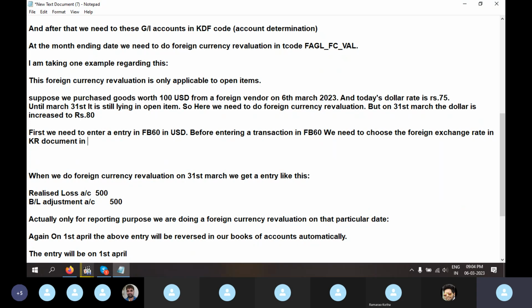The T code for document types in SAP is OBA7. And before posting a transaction in FB60, it is mandatory to choose the foreign exchange rate in the KR document.